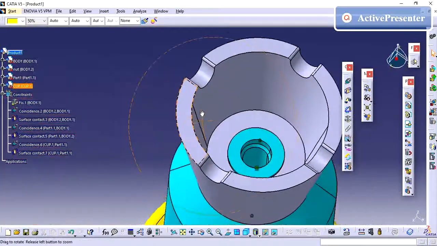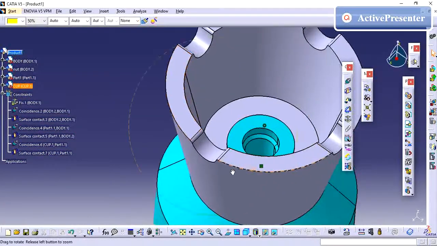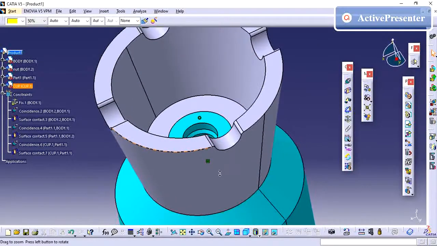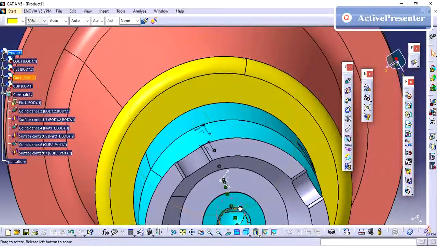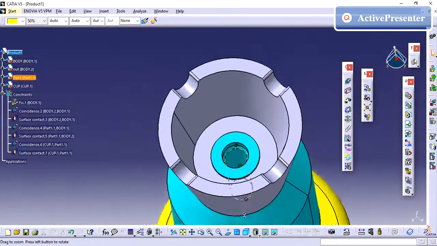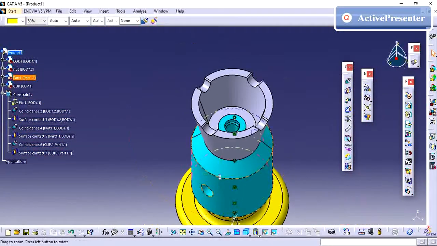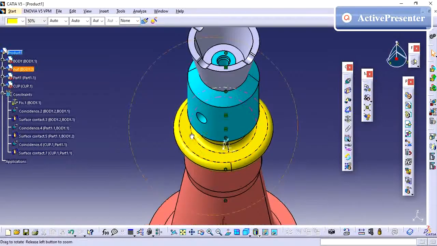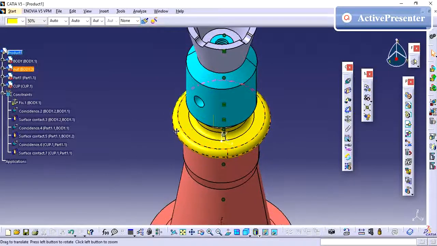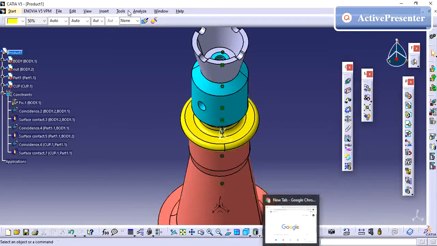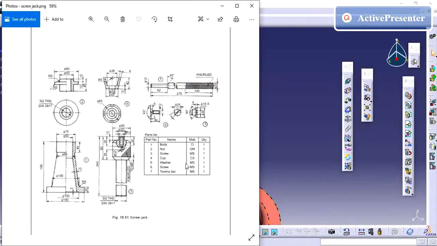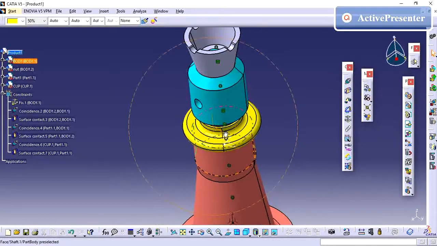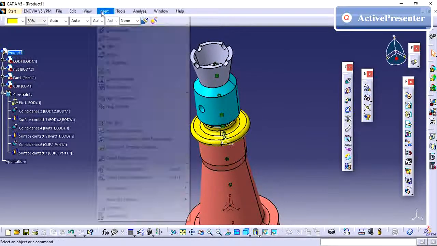If you see, the cup is mounted with this shaft with the help of a screw. Next, after the cup, I am pulling the washer and screw.